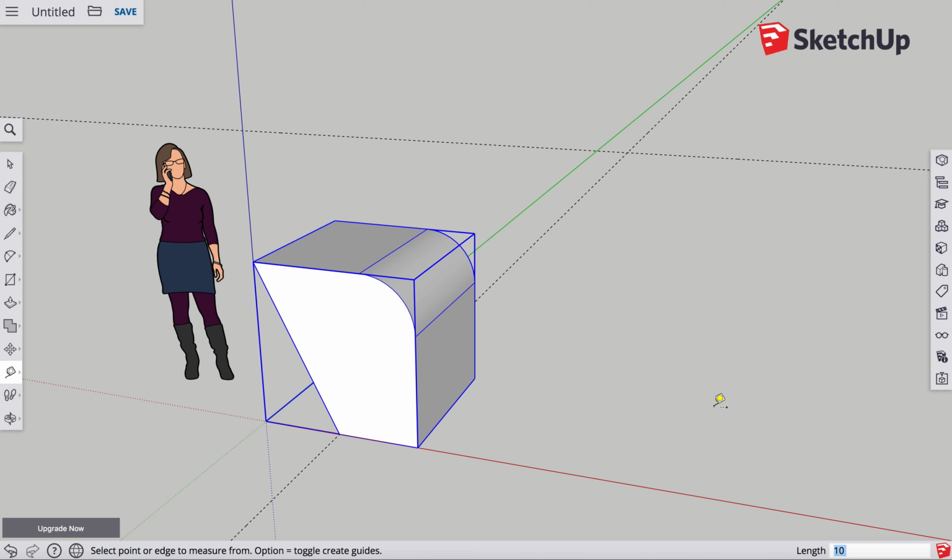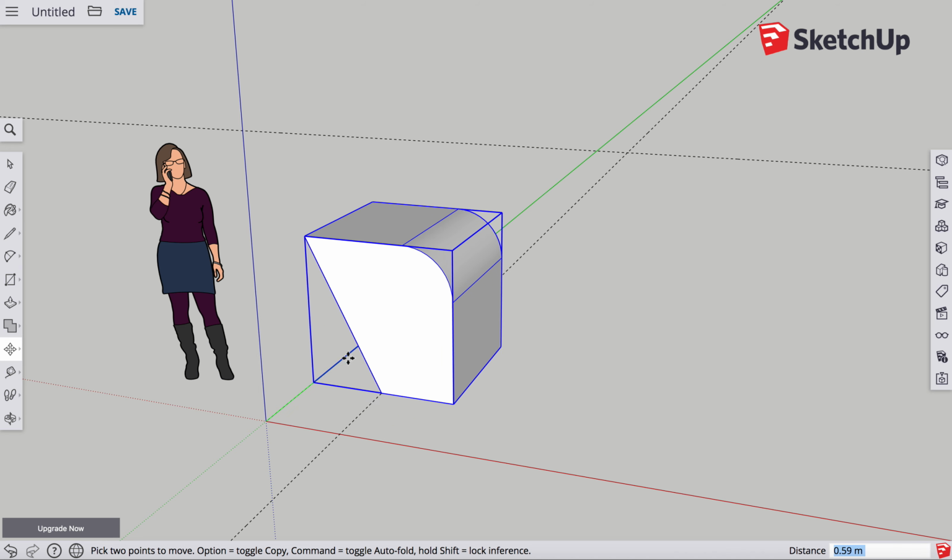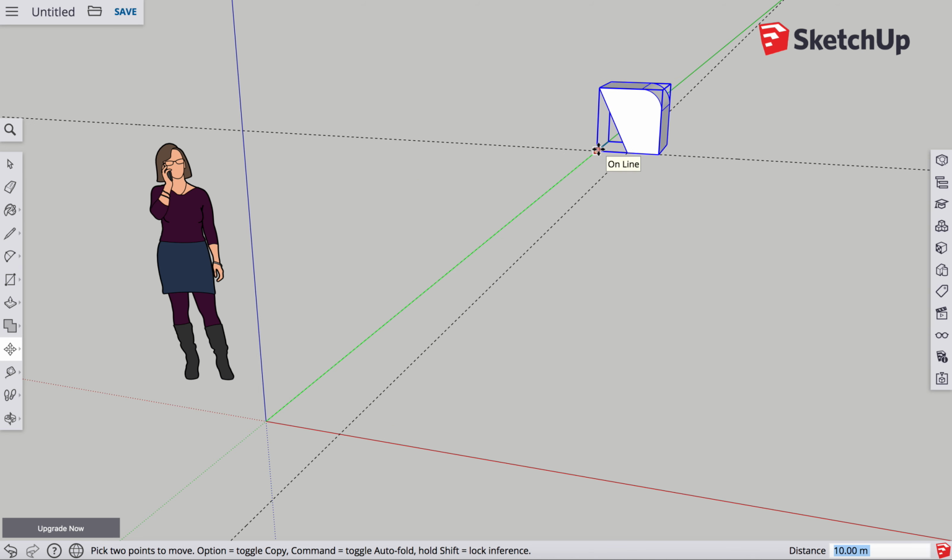So now I can pick up the object and I can move it. I can grab a corner of it. Let me see. Grab this corner, click, move it back to here, and I can put it on this corner, okay? And I know that it's in exactly the right place I want it. Or I can take it over and put it on this corner. It's exactly where I want it in space, and click, there it is. So I know it's going to be still on that same ground plane and in a specific position where I've determined it will be set by the guidelines.